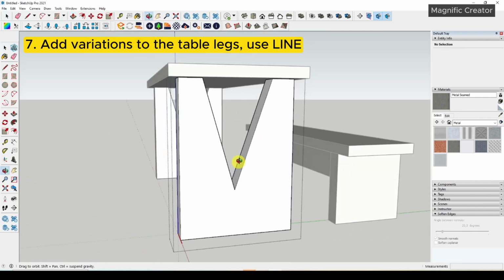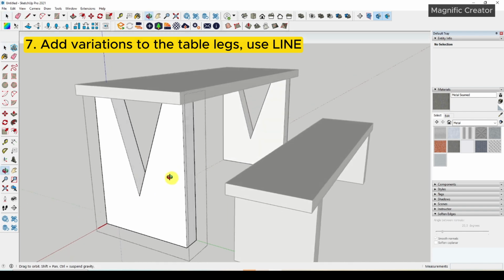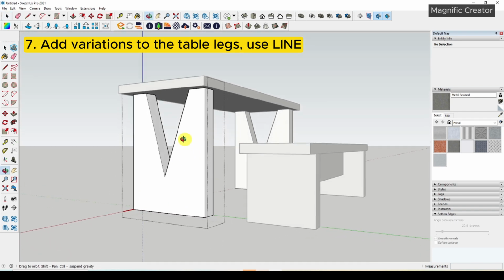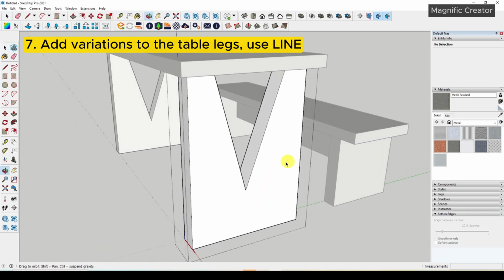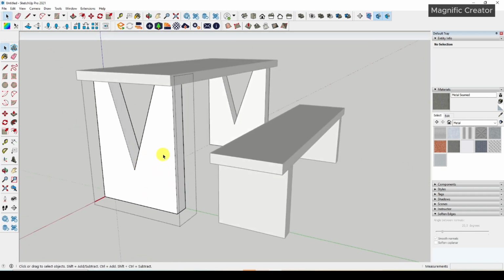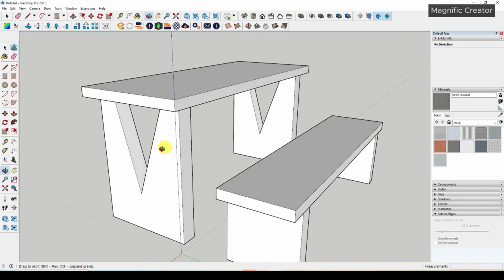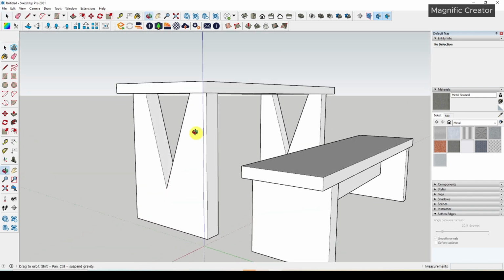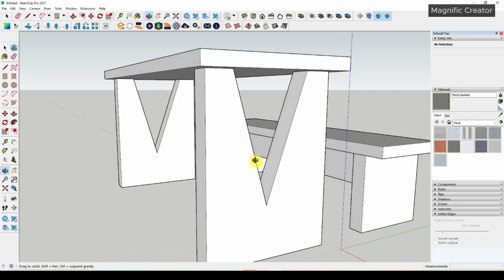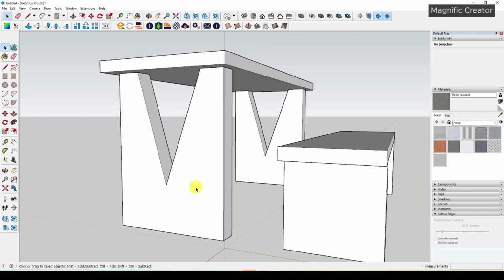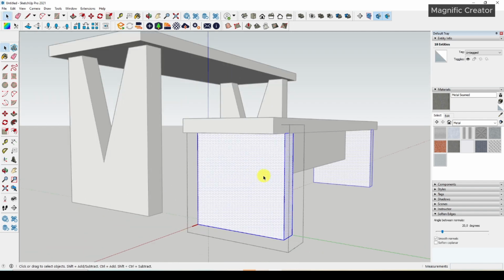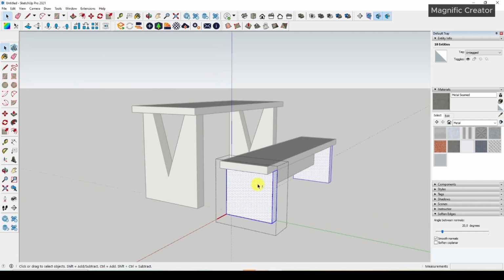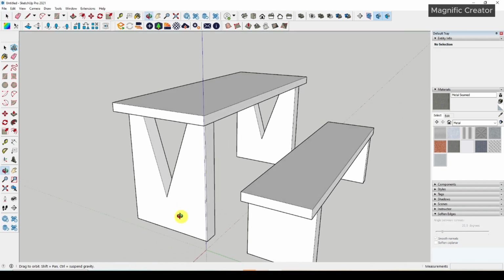As a wood designer, I suggest that what can make a different look of the furniture is the support of the furniture. This way can make a different look.